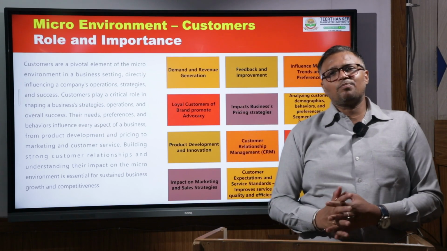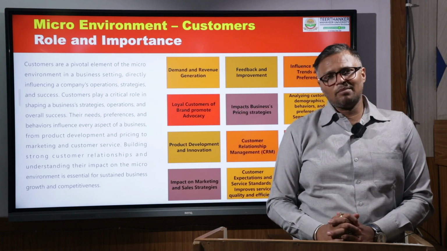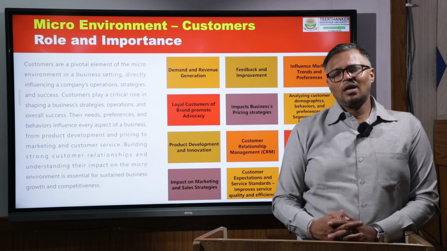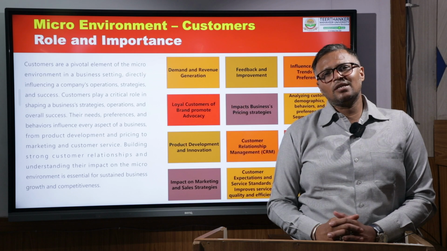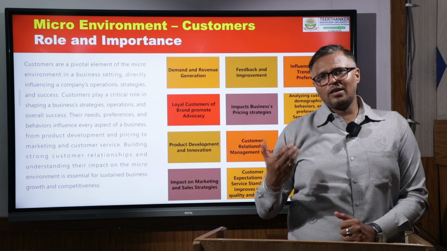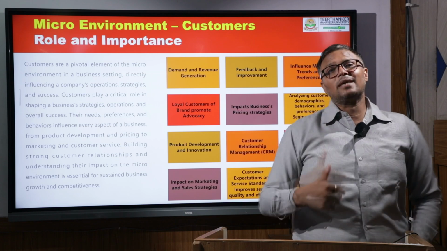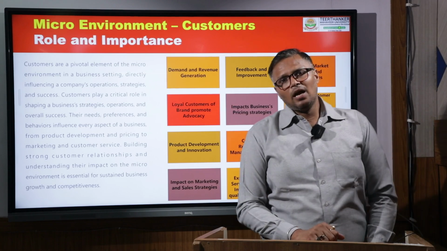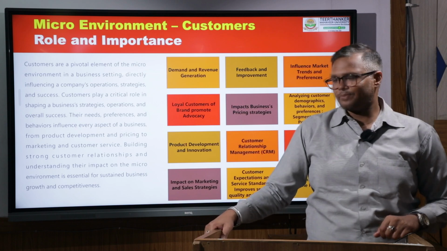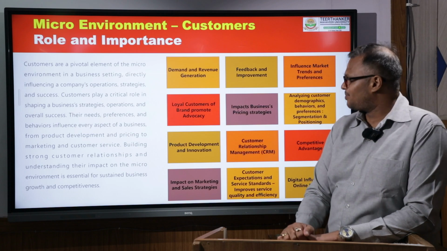These trends vary from place to place, for product to product. For example, for a same product, for a same company, the preferences of the customer may differ in North India compared to that of South India. Their trend may change with respect to Central India, the Northeast, West India, or East India. These trends are very important elements which represent the market pattern for a product or the services. And this represents the customer's liking and disliking for a specific product. So this trend and preferences influence the market a lot.